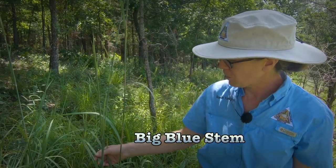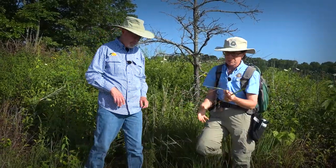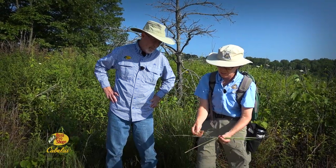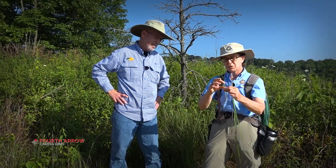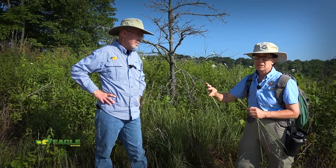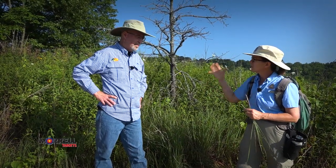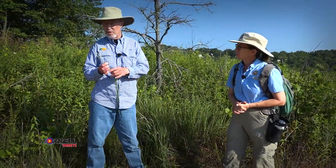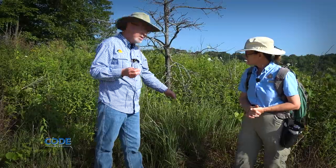This looks like little bluestem right there. And little bluestem is going to be totally flat down at its base. And the new growth, when you hold it this way and look at the very newest leaf unfurling, is folded in half, just like its bottom. So it's a folded grass. So is broom sedge. And broom sedge and little bluestem get really difficult to distinguish in their vegetative state. They're easy when they're blooming and later in the summer. These are both really palatable for cattle. Deer will eat them when they're very small, not at this stage, but they provide tremendous cover.